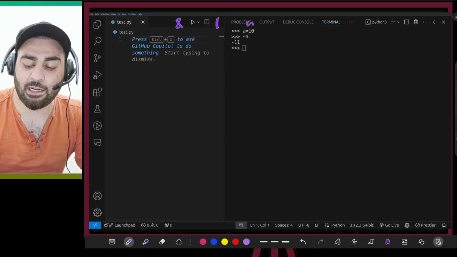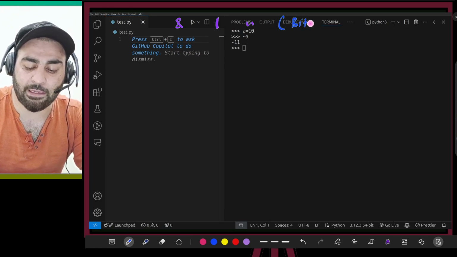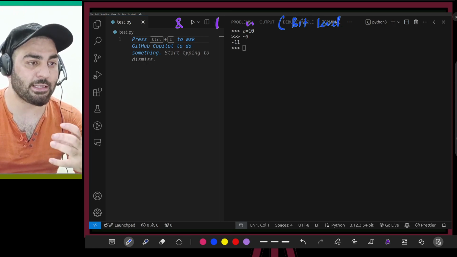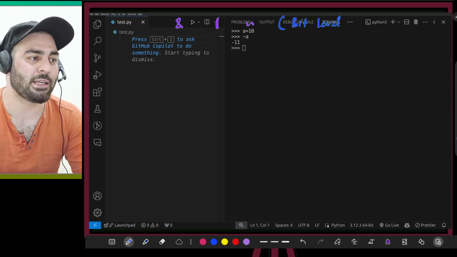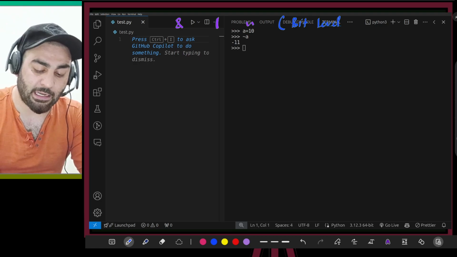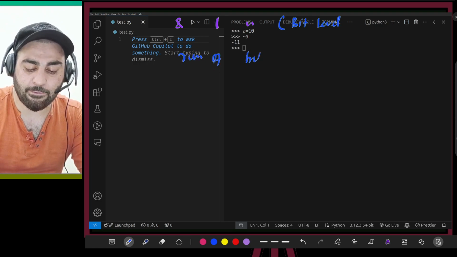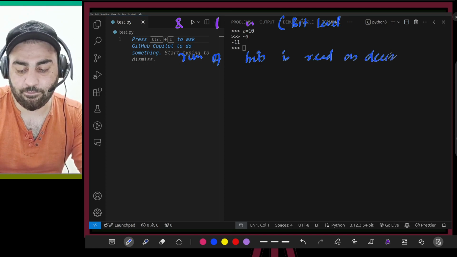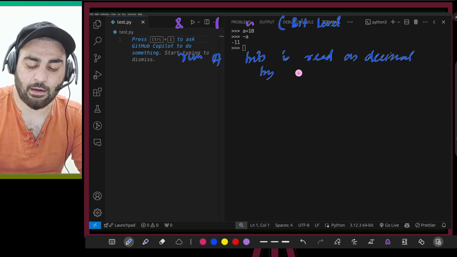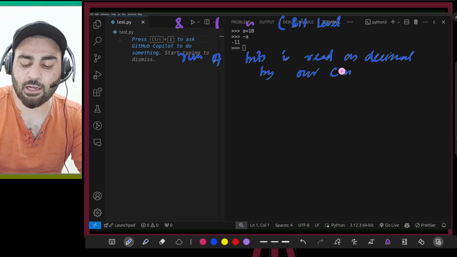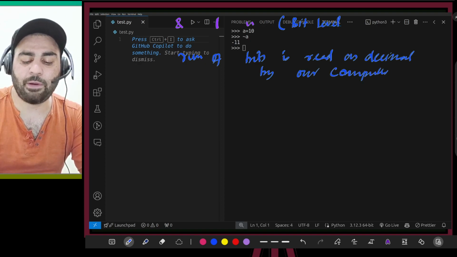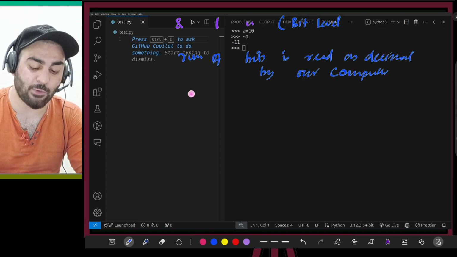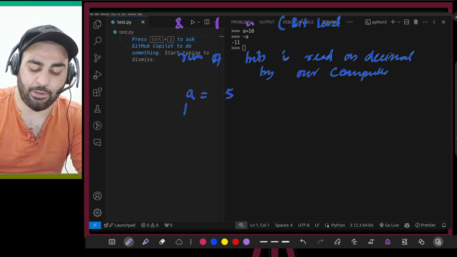One thing that you have to remember is they operate at bit level. If you take an individual bit, the answer will be 1 or 0. But once you have a run of these bits, that will be read as decimal. A run of bits is read as decimal by our computer. Each bit will basically just give us one answer. It will give us either 0 or 1. That's why I said if A is equal to, let's suppose, 5, B is equal to, say, 6.